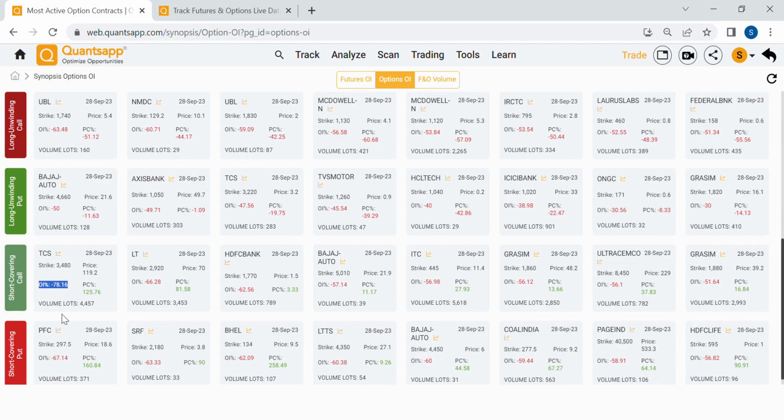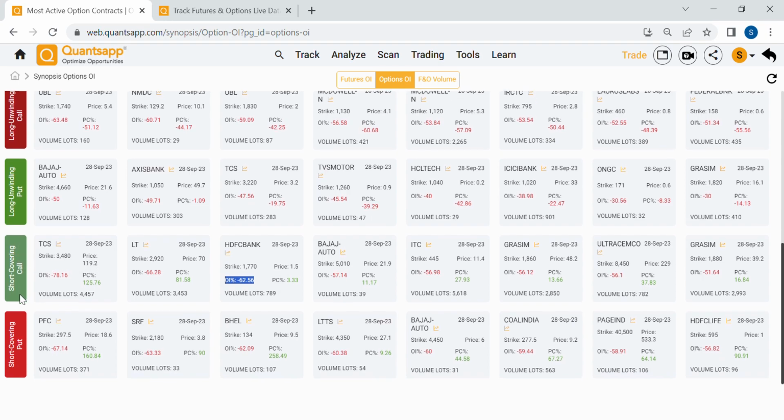So over here, if you see, the priority is given to the change in open interest. Whichever option, whichever strike price sees the highest open interest change, that will be ranked first. Over here, you will see that the build up reading is also mentioned. So from here forward, taking a decision wouldn't be a big task. Let's say I am watching this screen in the morning and I'm getting to see that the TCS call option has witnessed OI unwinding. That means the call writers are moving out of this particular option.